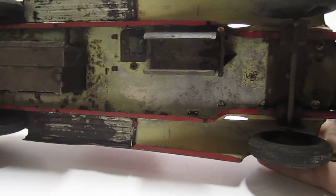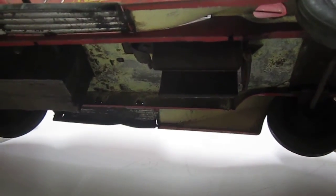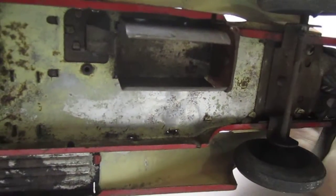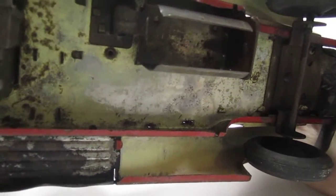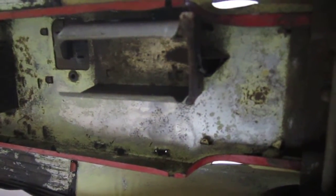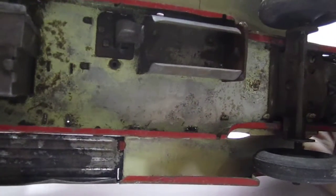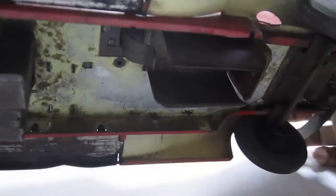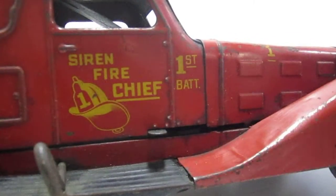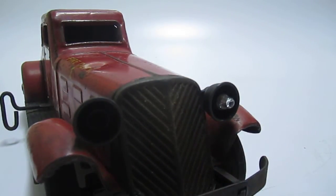Unfortunately, I don't have a D battery available to test the siren and the light. The battery compartment doesn't look to be too badly corroded. As far as battery acid anyway, it's definitely got a little patina on there from age, but it's there. The mechanism for that is right there, and that should then turn on the headlights.